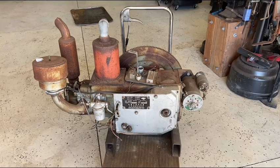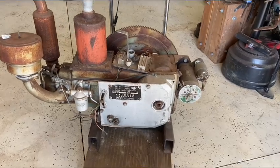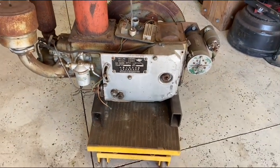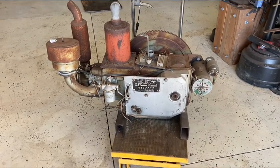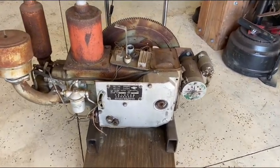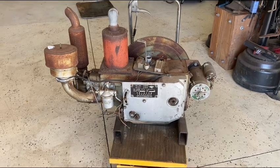Well, it's time to dive into this giant piece of scrap. This is a Ling Chinese diesel engine. I was told when I bought it, which I should have never done, that it was a 25 horsepower engine. What I should probably do is go to Google Translate and see if I can decipher all of this Asian writing here, Chinese writing, and see if I can verify that.